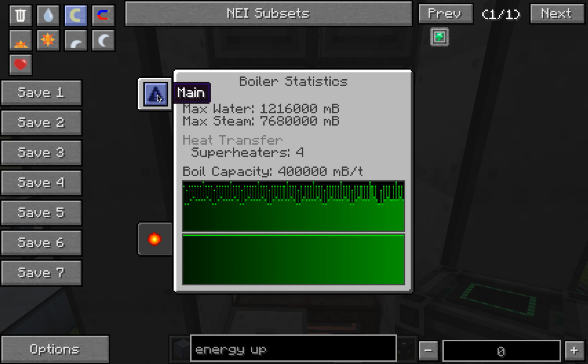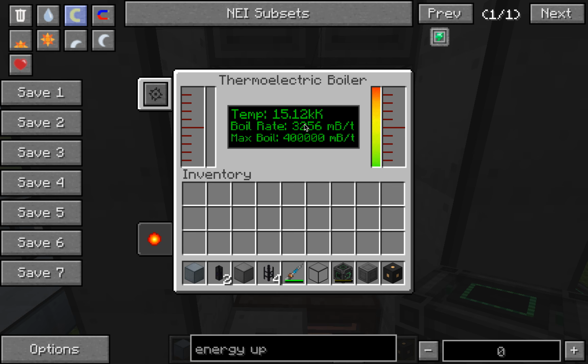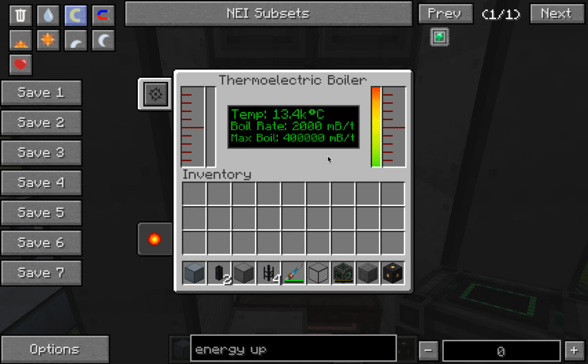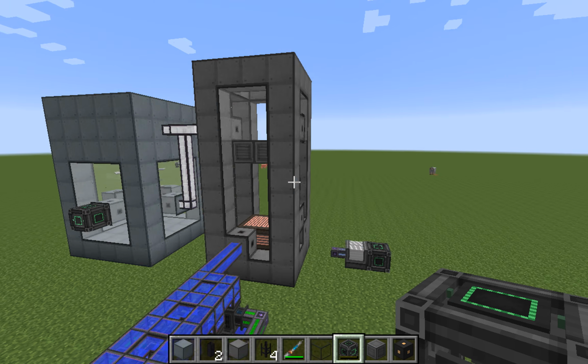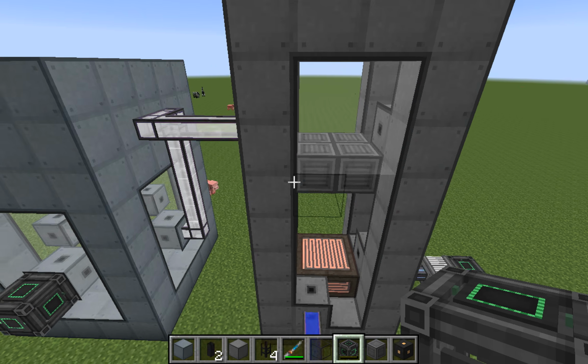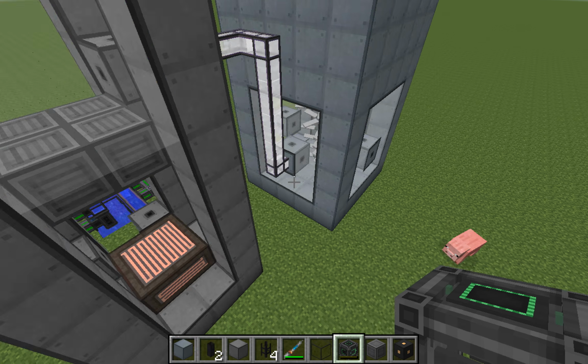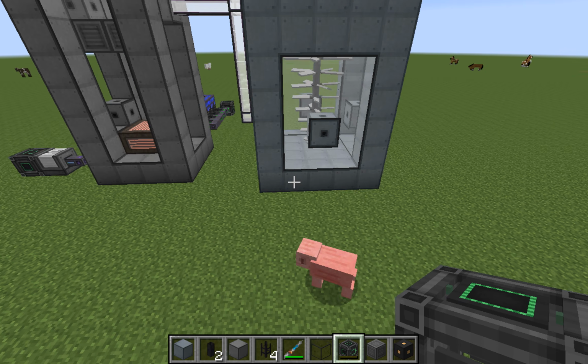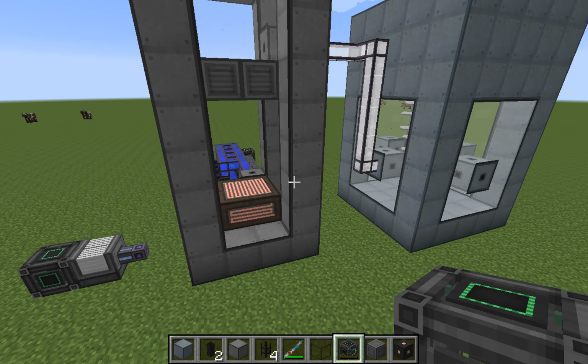millibuckets per tick. And that is because, in this case, we have a surplus of energy. You can see the temperature is very high. And if you remember some basic chemistry from high school, you'll know that it takes a temperature, and this is in Kelvin, so let's get to Celsius, but it takes a temperature of 100 degrees Celsius to start turning water into steam. And there's the enthalpy of vaporization, which I have calculated very delicately. It's not obviously accurate, but it is accurate in Minecraft terms to make sure that it aligns with other mods, and to make sure that balance stays true between the rest of Mekanism.